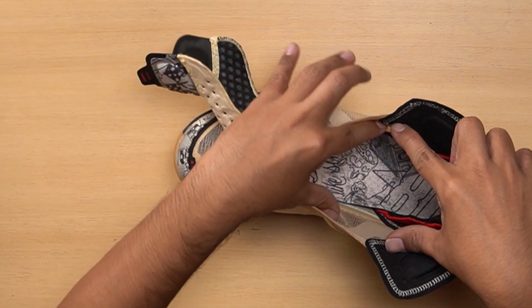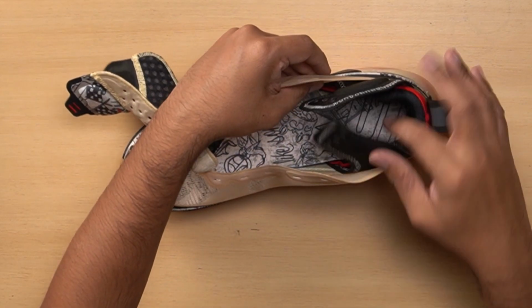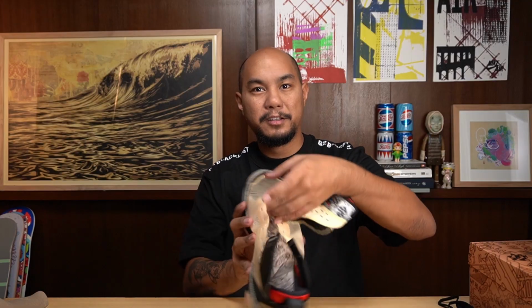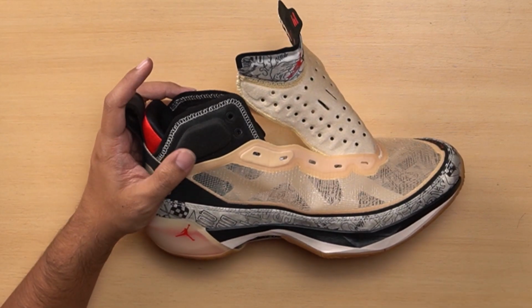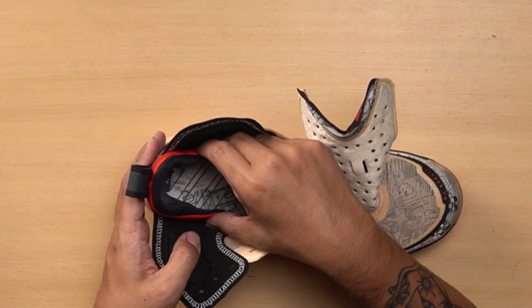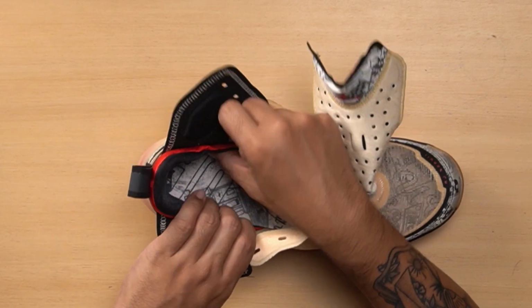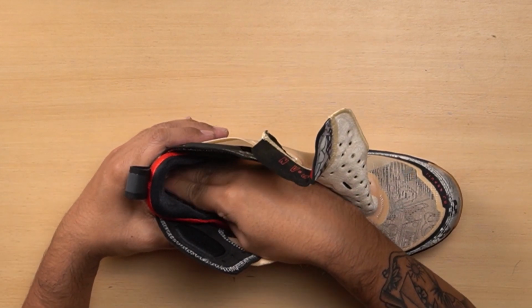Now you see that Leno weave go all the way around, and it's kind of detached from the ankle section. Very, very similar to the Jordan 7 to begin with, right? Which is kind of like a low top shoe with a little ankle dressing around it, ankle pads that will give you some cushioning, and then a very, very stiff heel section, heel counter, and this is the whole thing that'll anchor your foot in.